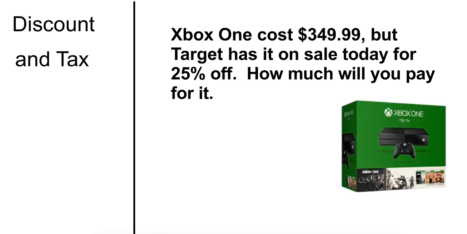All right, you try this one. It's 2 steps. It says Xbox One costs $349.99, but Target has it on sale today for 25% off. How much will you pay for it? Find your discount from yesterday and then add your tax. Stop the video now. When you've got it solved, see how you did.